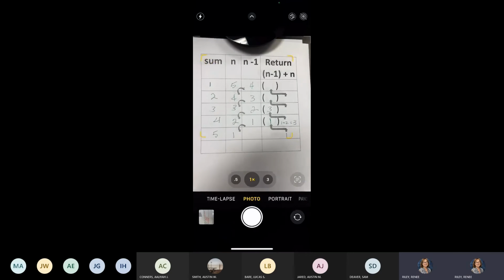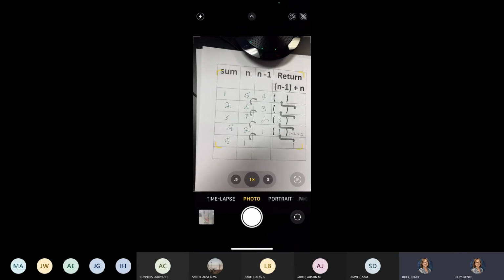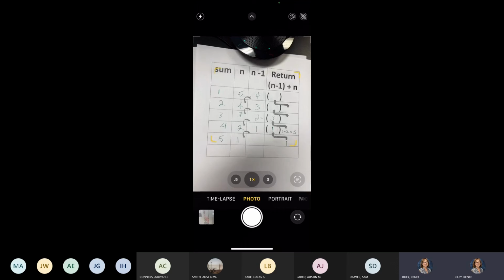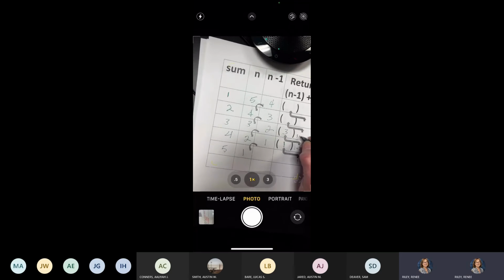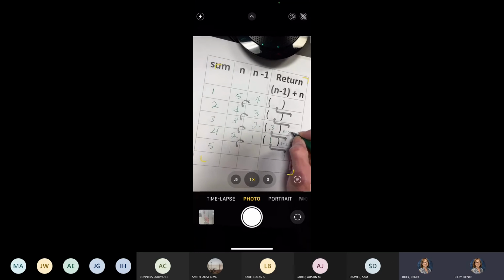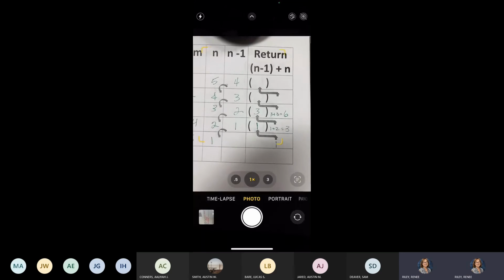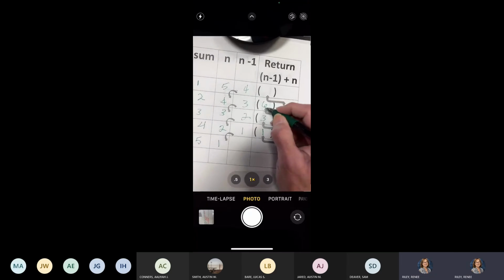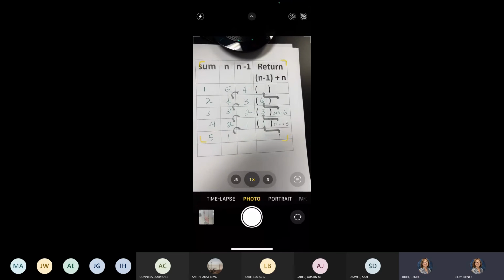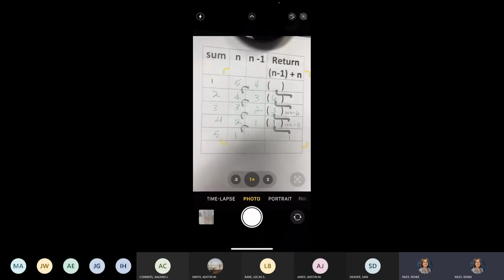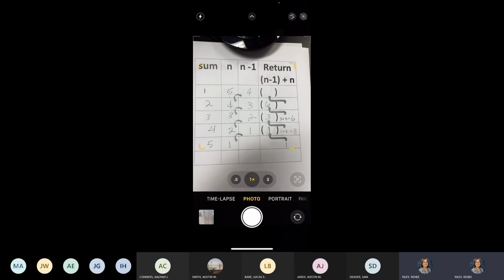So I'm going to return that value up to the one above. Now, for that third execution that got that return value of 3, it's now ready because it's got its return value. And it can say, oh, I need to take that return value and add it to my value of n, which was 3. So that means the return value I'm going to have is 6. All right, so I'm going to put that 6 up there above, because as I finish executing my sum function for that third time, I return that value of 6.